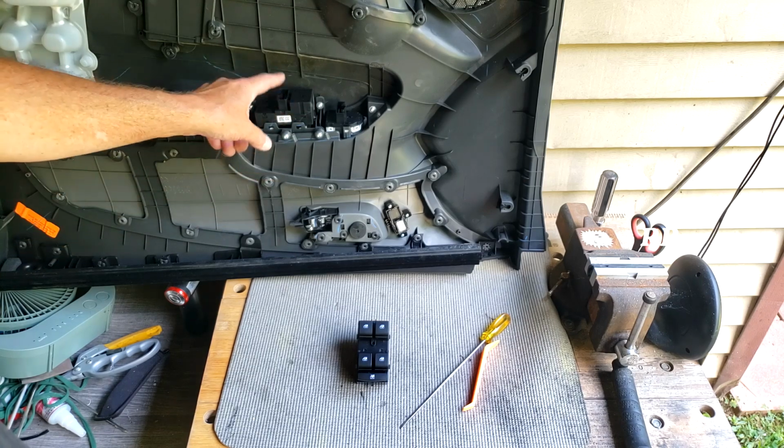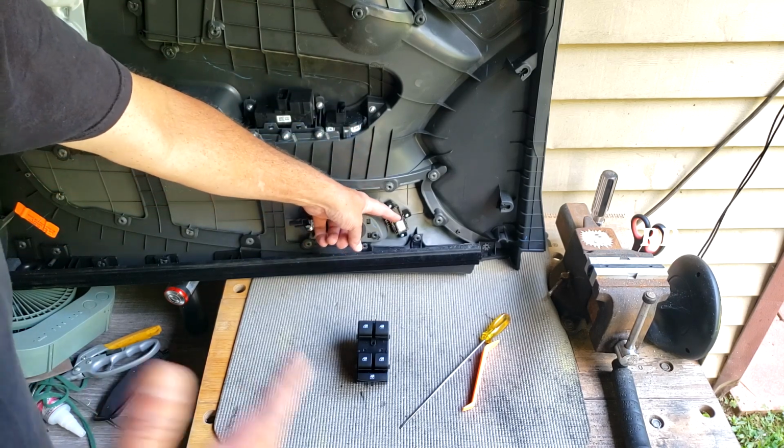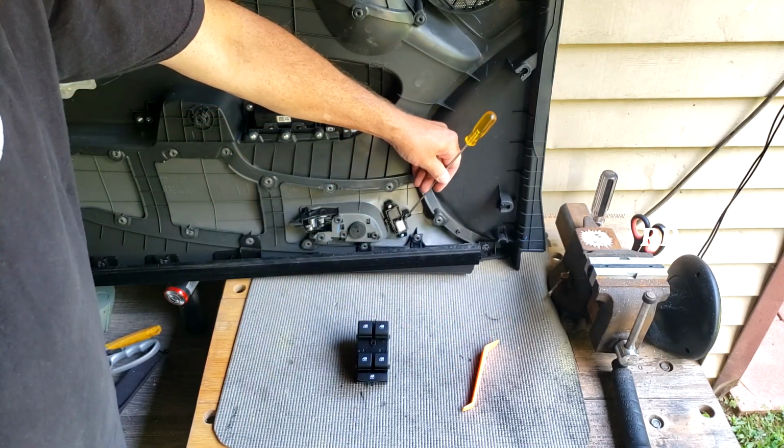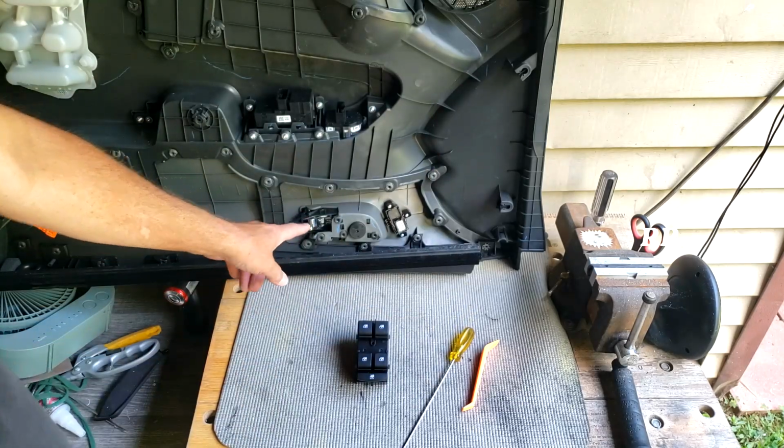There's 3 plugs. There's a plug on the switch, a plug right here, and there's a third little plug right here on my particular model. This was the hardest one for me to get off. There's a little white tab I had to push in right here and then pull this out. And of course you have to remove the door cable on here.